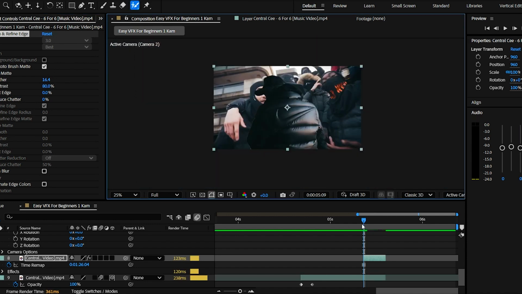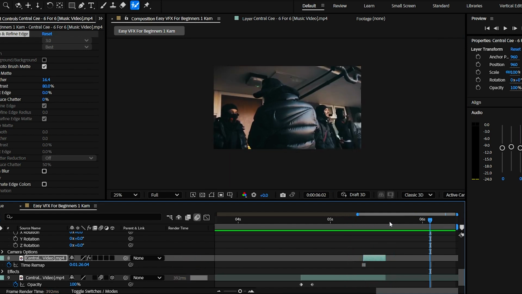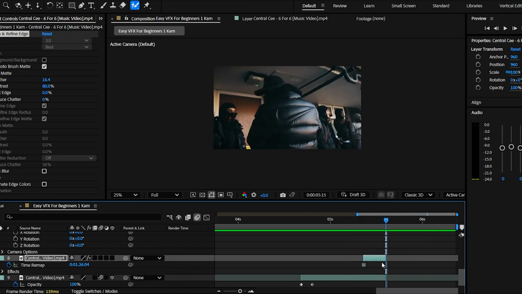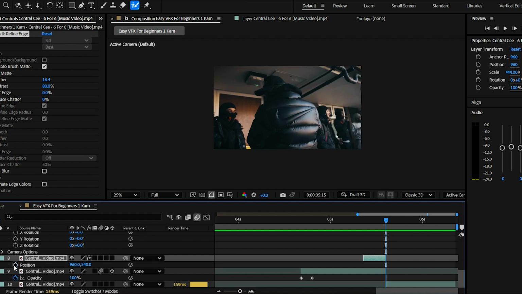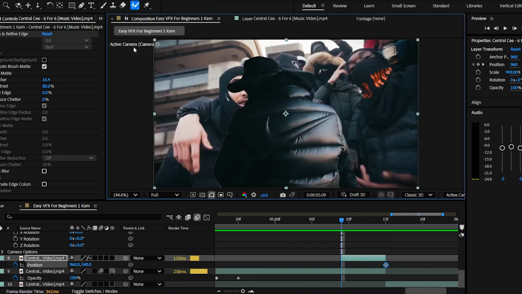So to me, that looks okay. But what's so smooth about that? Absolutely nothing, right? So let's go back on here. I want you to press P on this layer and keyframe that position. So that's where we want it to land, right on the end, okay? So go back to the start here of the clip that we're going to be transitioning from. And I want you to move it.